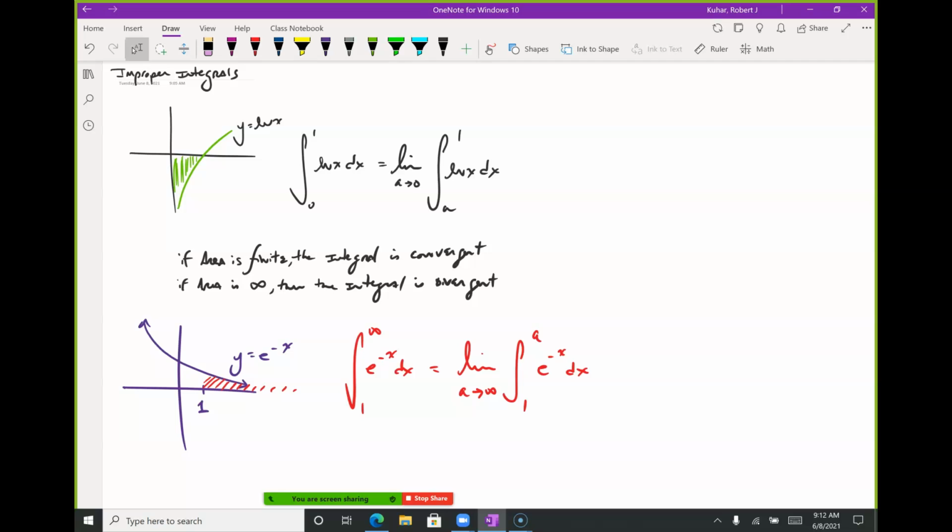And if I can't see one of them quickly, if I don't see the infinity involved, I want to graph it on my calculator, like when we first started doing derivatives, or better yet, the first derivative test and second derivative test. You could graph it and it would tell you instantly what you're looking for. Same thing here. If I say solve, is the following convergent or divergent, that's giving you a huge hint that it's improper, that you're going to have this infinite area and it still could be finite, which is pretty interesting, actually.